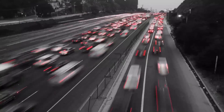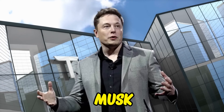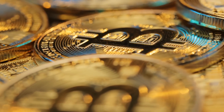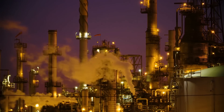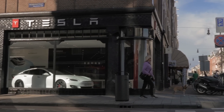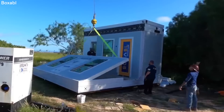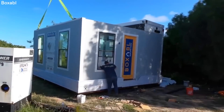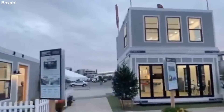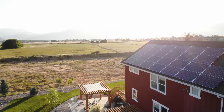Moreover, Musk's Neuralink will assist in lessening artificial intelligence hazards, while Boring Company will help reduce traffic congestion. Because of concerns about Tesla's environmental influence, Musk has stopped Bitcoin payments for Tesla vehicles, as mining Bitcoin requires a lot of computational power from burning fossil fuels. Tesla's main ideals of sustainability aren't promoted by accepting Bitcoin payments. Consequently, it makes sense for Musk to live in a small house to lessen his carbon footprint. If all goes according to plan, we could see Tesla's cheap sustainable house by 2023, taking us another step closer to sustainable living.